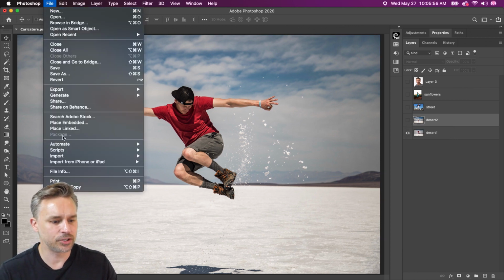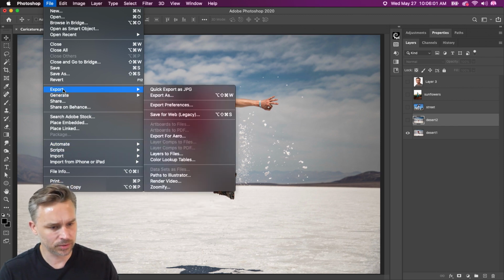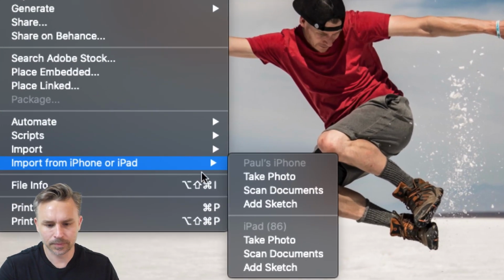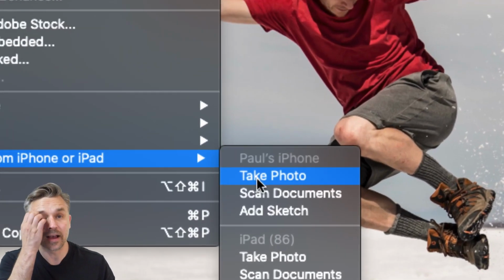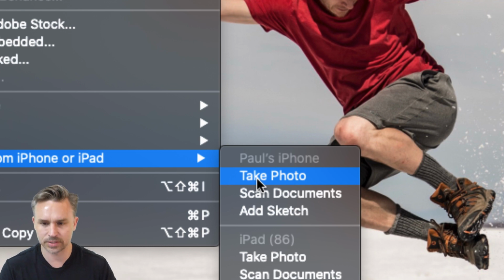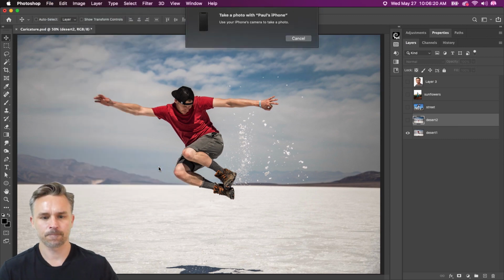By the way, did you know if you have an iOS device, you can go down to import right here, take a photo. Photoshop has always only manipulated photos, never been able to take photos. Well, it actually can take photos now. Notice how, take photo, what I'm going to select, bam. Use your phone's camera to take a photo. Let's flip this around, just like so.